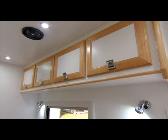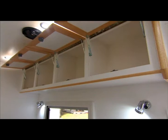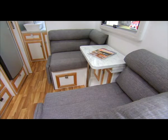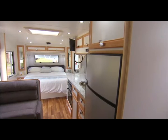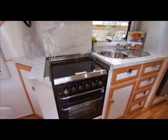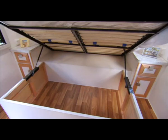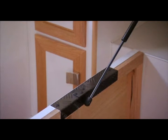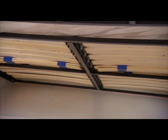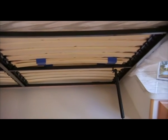They've really put some thought behind it. There's a really good amount of storage space for a van of this size. And equally important, when they put these cupboards together, they've done it well — piano hinges for all the locker doors; they open and snap shut with a really solid feel. The bed base itself is a really good design — I actually haven't seen this before. The bed lifts up so you can get to your storage underneath, and where the gas struts fit to the side of the bed frame, they've actually reinforced it with steel checker plate. You can lift up the bed and slam it shut — probably do that 150 times and nothing will break.